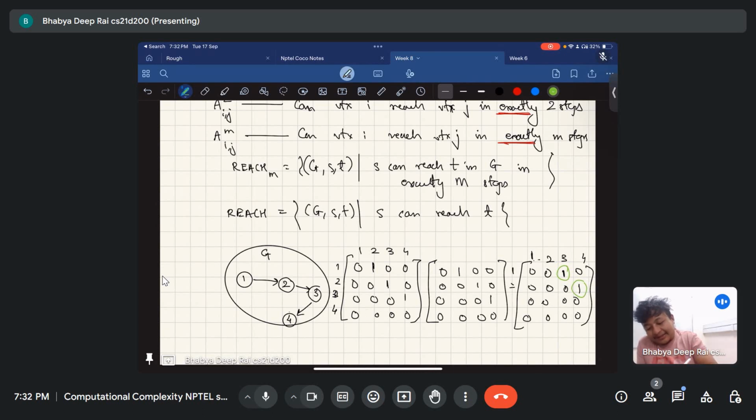And what did these mean? This means 1 can reach 2 in 1 step. 2 can reach 3 in 1 step. And 3 can reach 4 in 1 step, and so on. Right? So this is a one-step walk. This is a two-step walk. You sort of see that when we multiply them, the previous history is sadly gone. But we don't want that to go, because if that goes, then we cannot compute this general reachability. Right? So what we do is, here's the solution.